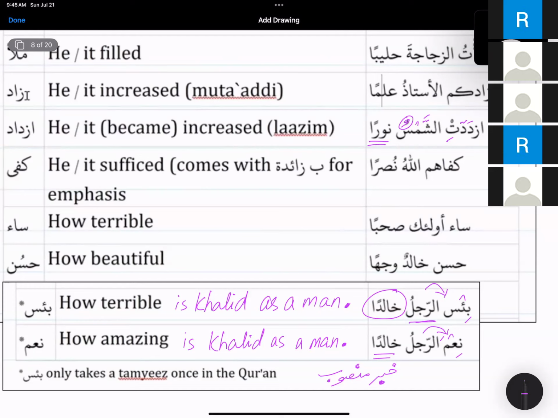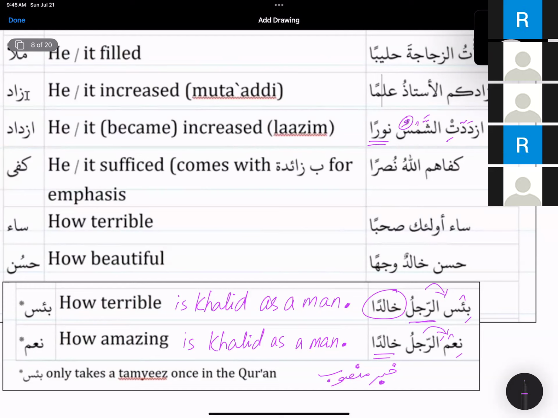Wa qur Rabbi zidni ilman. Very common dua, everyone knows that, right? So Allah subhanahu wa ta'ala is teaching us that we need to make this dua. So asking Prophet Muhammad sallallahu alaihi wasallam, could you say Rabbi, oh my Rabb, Zidni, increase me, right? So now question, in what sense? Rizqan, malan? In what sense are you asking? And then Allah subhanahu wa ta'ala says ilman. Subhanallah. So we can see the importance of knowledge over here, and this knowledge is related to our deen. Allah subhanahu wa ta'ala is teaching us that He could have said malan or rizqan over here, but He preferred ilman.